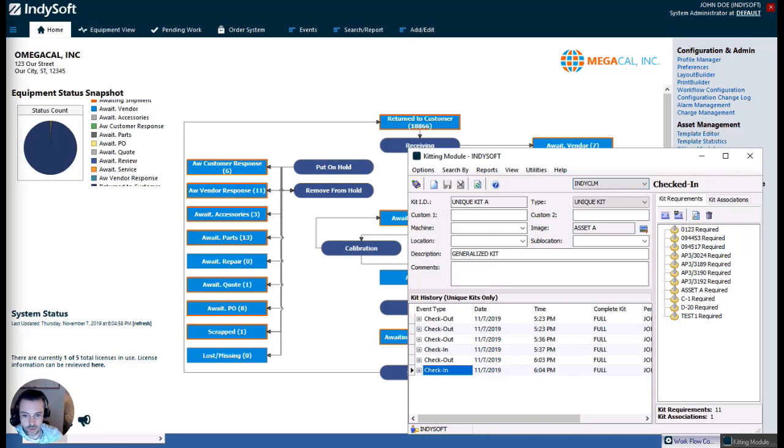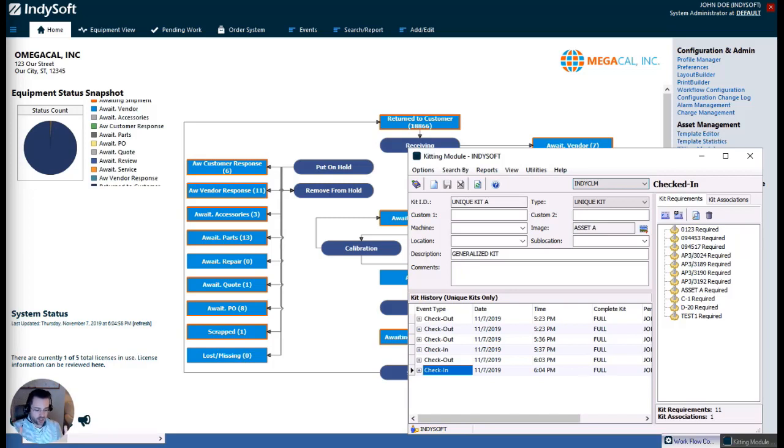It's here for you to come in here and figure out what might be beneficial for you to simplify your technician's use of the software. If you're a manufacturer, you might have a kit for specific lines. So when line 3 goes down, you send a tech with these items that are needed to keep line 3 up. Maybe if you're a commercial lab, on-site kit, which has been the reference I've kind of used throughout the demo of the kitting module. Those Pelican cases, for whatever reason, you got a kit for a specific customer, or customer-owned equipment even.